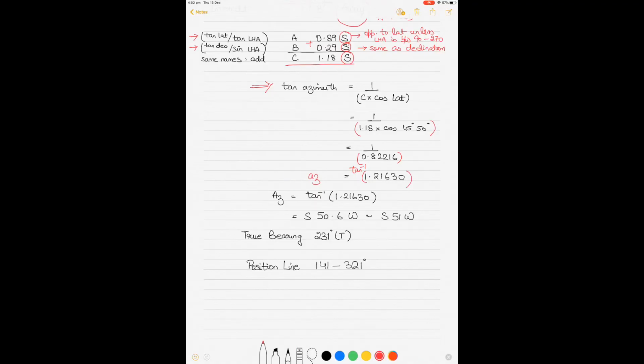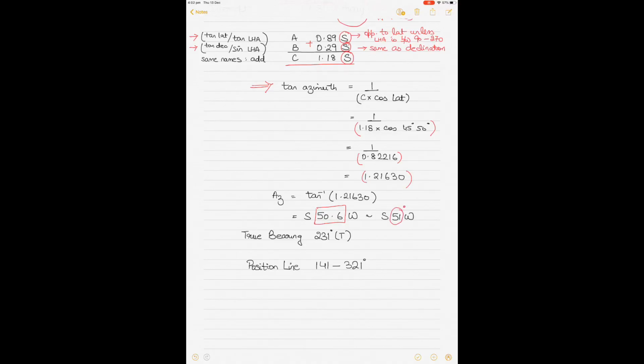will give you the azimuth value, right? In this case, again, this is what I've shown here, so I don't need to repeat myself. So a tan inverse of the value gives you your bearings. Now your bearing in this case is 50.6 is what you get in your calculators. Now you better round it off because it's a bearing, and it's impractical to plot the bearing on a chart in decimals. You can't do that, right? So just round it off to the next number if it's more than 0.5. So in this case I have rounded it off to 51 degrees.